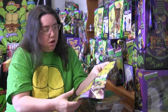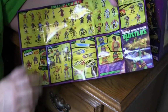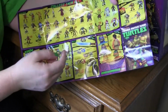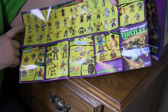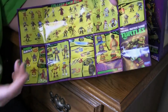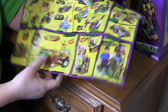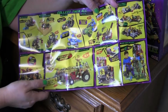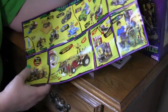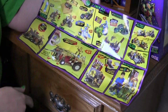Showing us all the new by putting the word new next to it. From Training Turtles, Rat King, the Storage Shells. There are a lot of Ninja Turtle toys on the market. And this is only 2014, and these started coming at us in late 2012. From vehicles to headquarters, it just keeps coming. And I like that. I think it's a lot of fun that they're actually going through and putting this together for us.